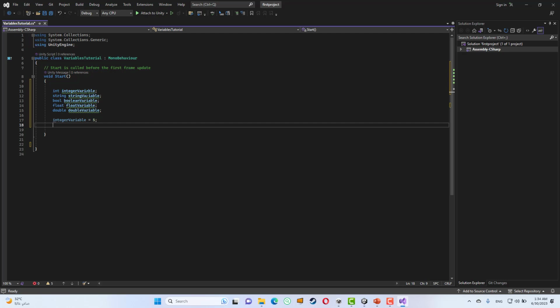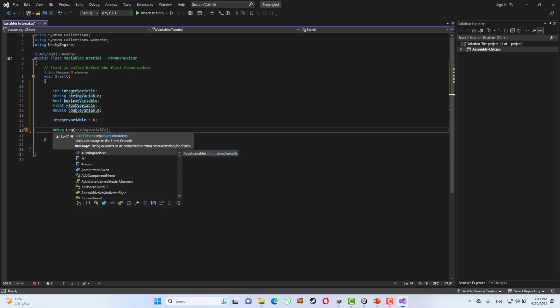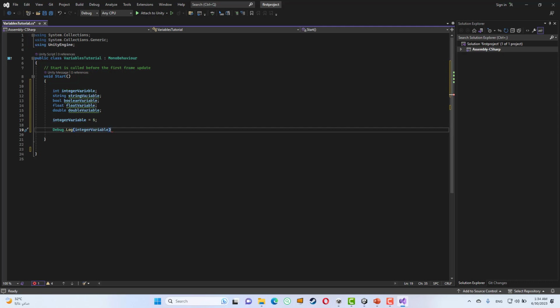Now to test the value, we can write Debug.Log, then round bracket, then the name of the variable, integer variable, then after the round bracket we write a semicolon, then we save the script.